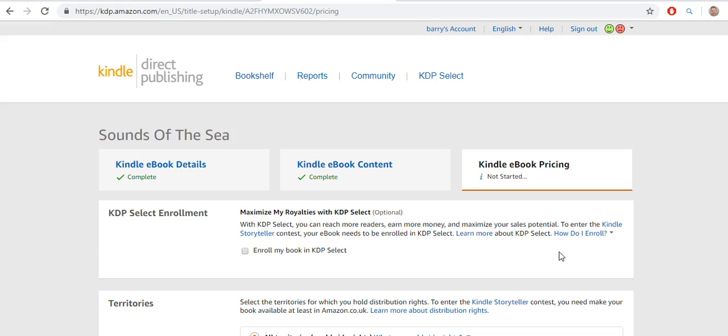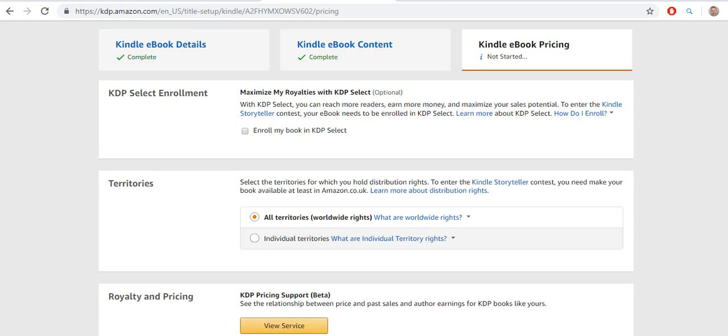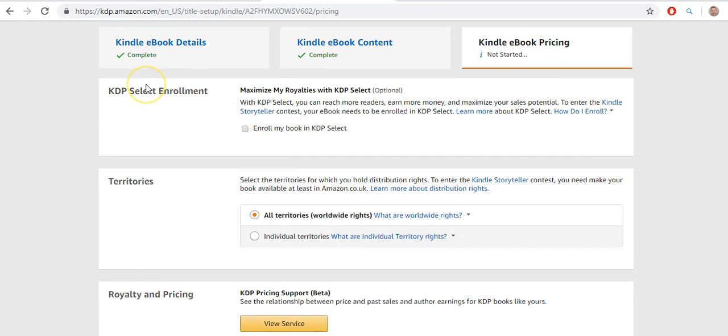It's going to take experience, and you're going to learn as you go along. So the first option we have here is the KDP Select Enrollment. Amazon has this feature for Kindle device owners, which they can sign up for at a set amount every month. I think it's like $6 or $7 a month, and you can read as many books as you want that are enrolled in this system.